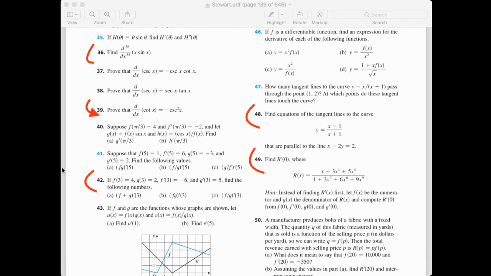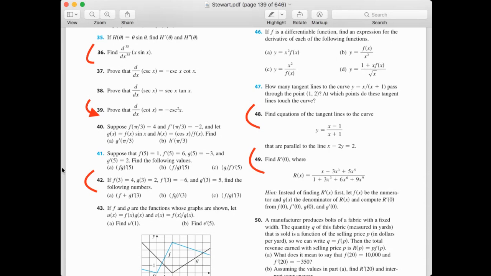Okay, so according to the quotient rule, it's f prime times g minus f times g prime over g squared. So f prime I got -6, g is 2, -6 times 2, which I got -12, minus -20. So -12 plus 20 is 8, and g squared is 3 squared, which I got 9. So the final answer, I got 8/9.